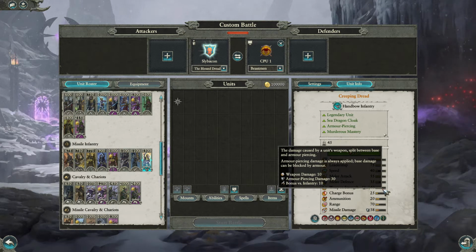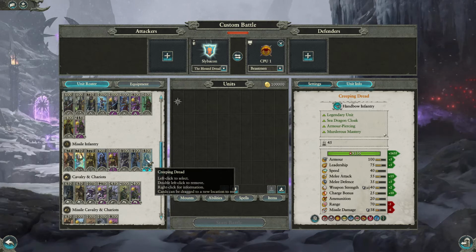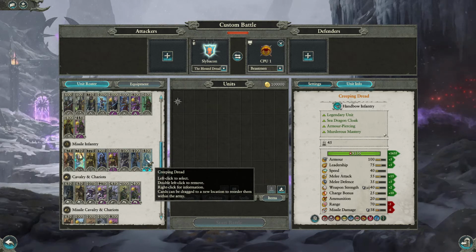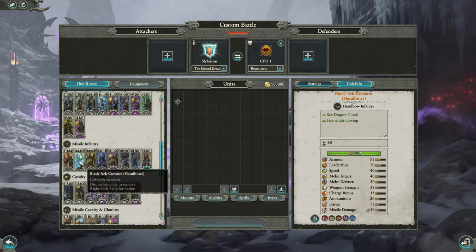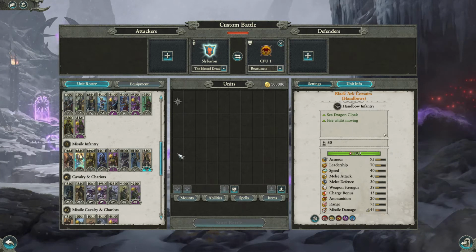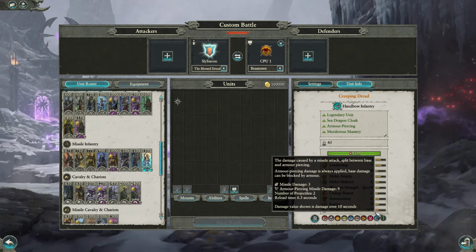Armor piercing, anti-infantry. No armor piercing or anti-infantry on the standard one. 10, 30, and 10 bonus versus infantry on this one, so that's quite nice. Charge bonus at plus 10 as well. Ammo the same. Range is actually less, and missile damage on range is less, but I think they don't have armor piercing. Actually, their damage is quite buffed. Oh, we'll look at that later anyway. So their armor piercing range damage is 38. That's not bad. It's not bad.